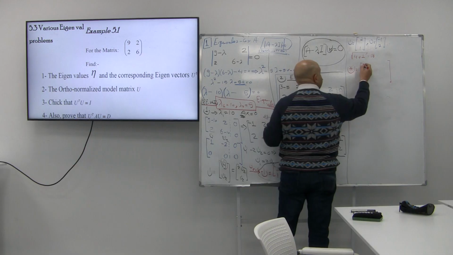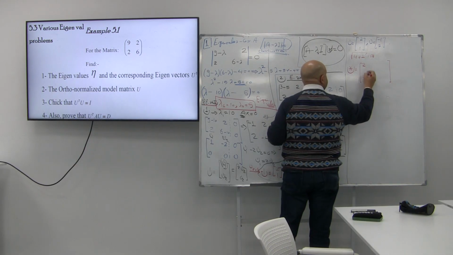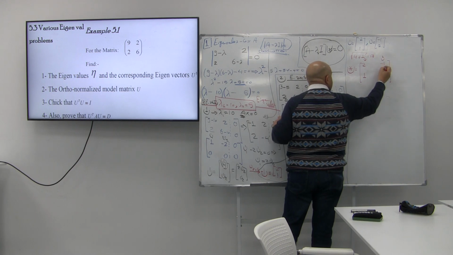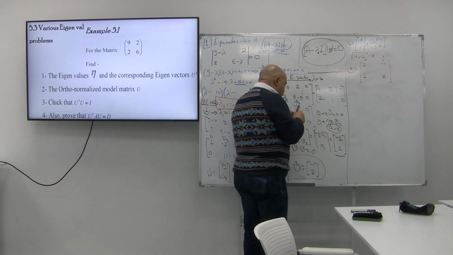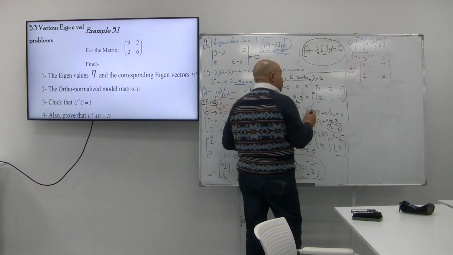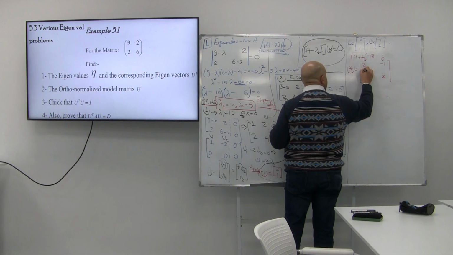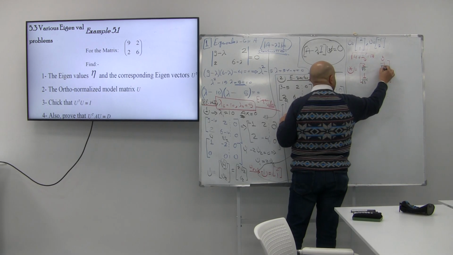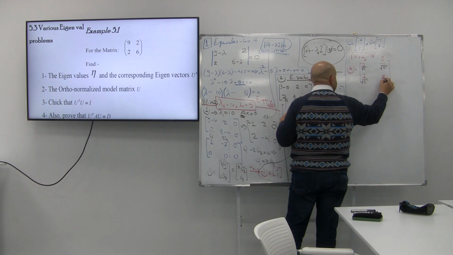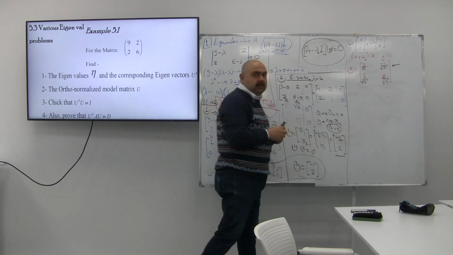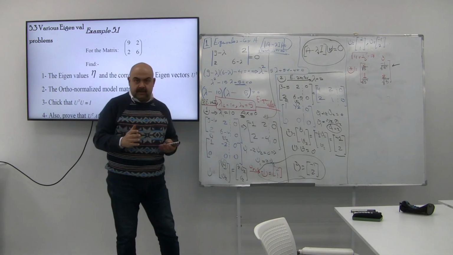So it's going to be 2 and 1. This is U1, eigenvector 1. And this is U2, which is -1 and 2. Simply, I will divide each element by the magnitude. So it's going to be divided by root 5, also divided by root 5. Similarly, divided by root 5, and also divided by root 5. This is the form that I'm telling you about. This is the orthogonal matrix.